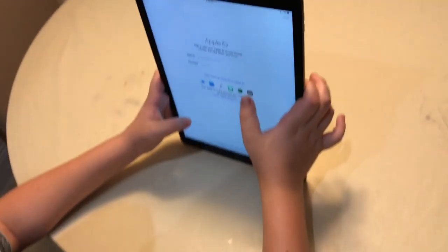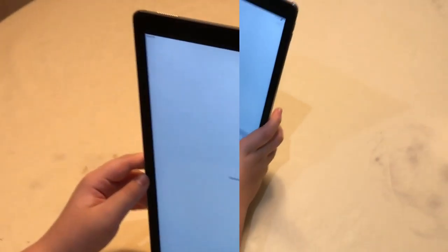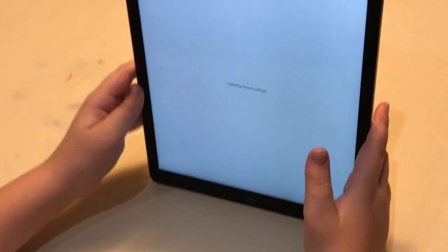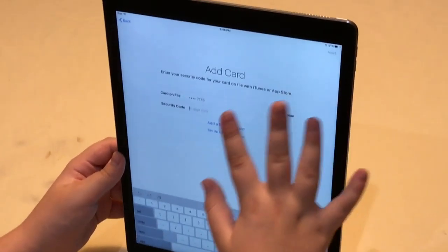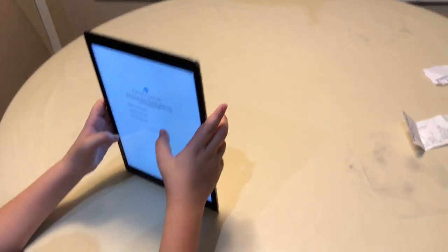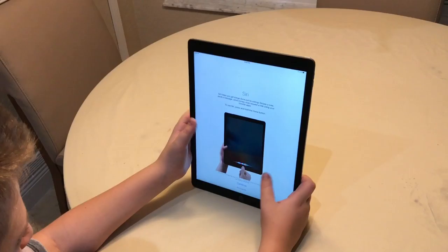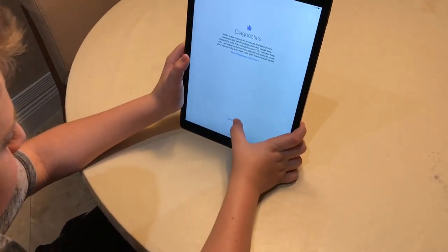I want to set it up as a new iPad. My Apple ID I'll cut out. We've done the iCloud setup and we're getting into the iPad. The Apple Pencil I did not get because it's extra money — we'll do that later. We'll just skip your news. If I can press continue — okay, we'll do it later.